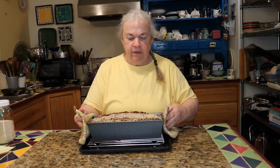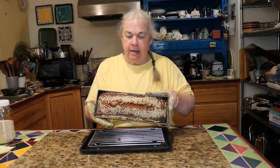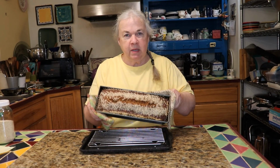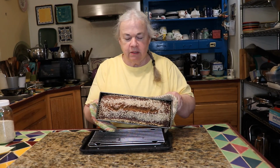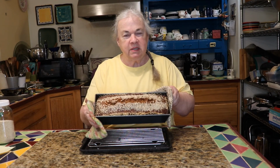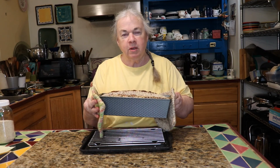Okay, so here's the finished product. It's baked exactly an hour and it's completely done. The toothpick came out nice and clean, and the sesame seeds are lightly toasted on the top. And tomorrow morning we'll slice this up and have a little bit for breakfast.